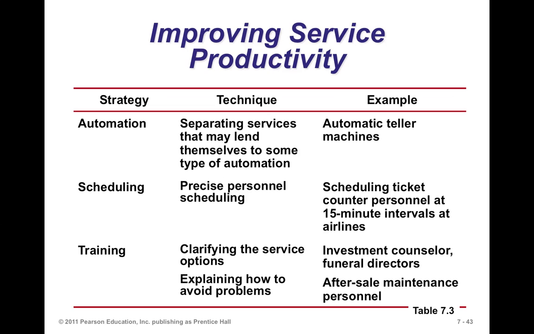Automation certainly helps. Scheduling is also very important. If you have a walk-in clinic, you will tend to find that you have periods where you have very high levels of utilization. The physician is quite busy, but then there are periods where perhaps the physician is idle because no one is there. You're waiting for people to arrive. However, if you schedule, you could level your demand across a time period. Every 15 minutes you would see a patient, in which case you now balance the productivity or the utilization of the resources. And of course, training gives people better skills and allows them to perform a whole lot better. Okay?